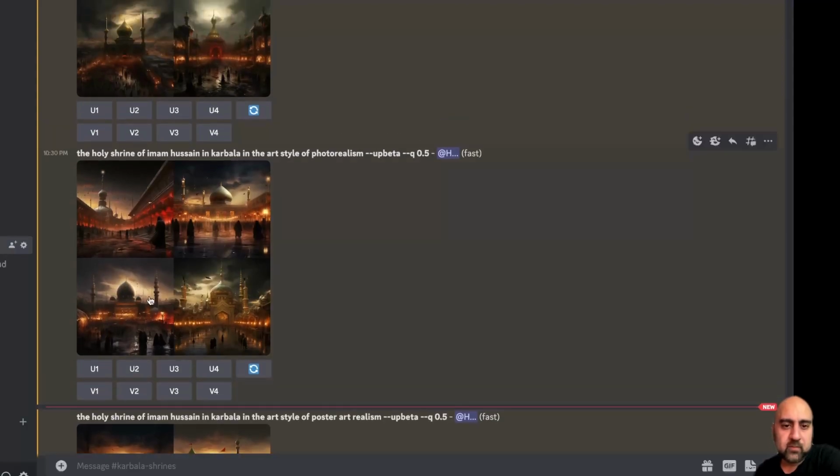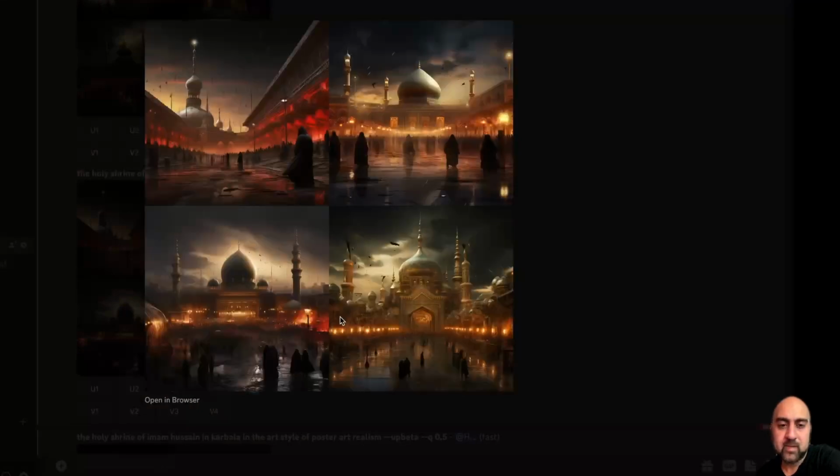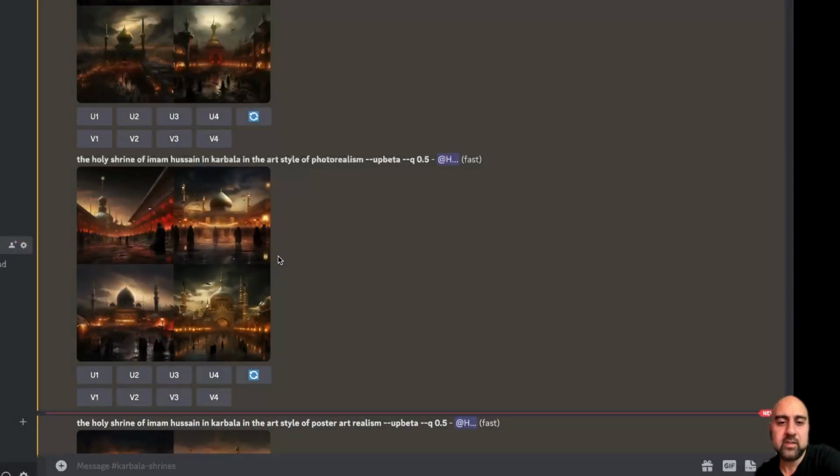Okay, now we get into photorealism. Okay, so it looks kind of like a photo, but I think it needs a little bit better quality to really see the differences in the shine and details.